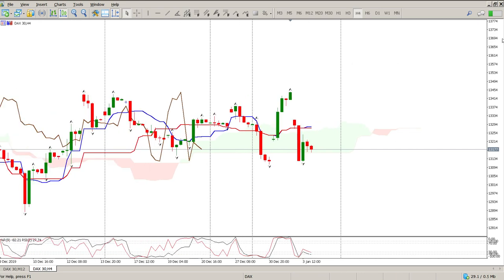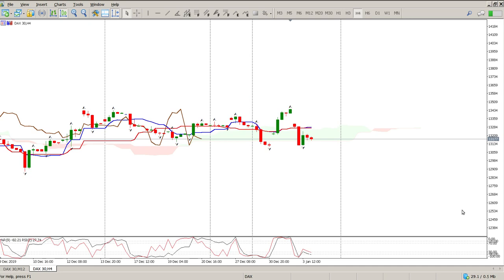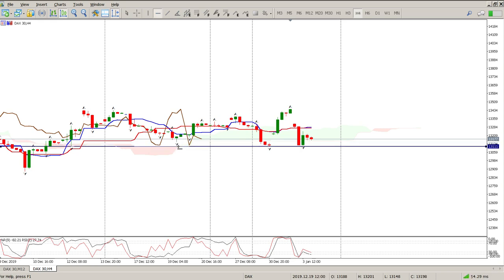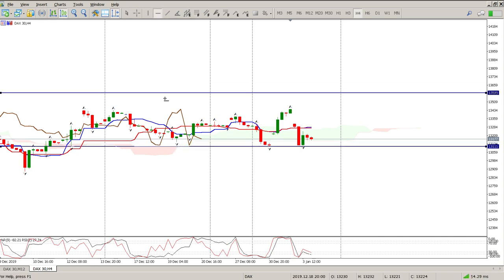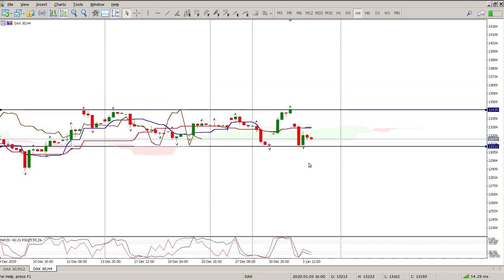So I'm not going to read too much into this because the holiday week last week has affected the market completely. So I'm really going to wait on pretty much anything we trade today. We're going to wait to get double confirmations before I do anything. So right now, as far as I'm concerned, that's the holiday range. Okay, we've had 3 weeks of that. So that's our holiday range.